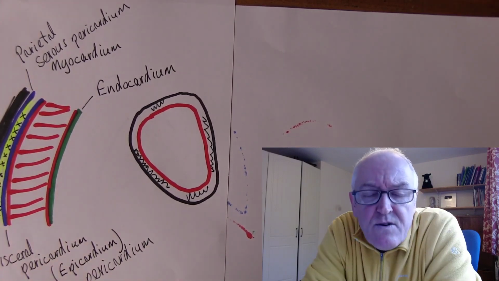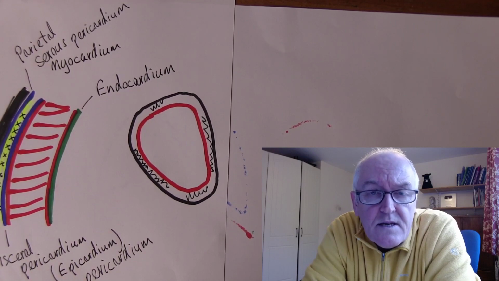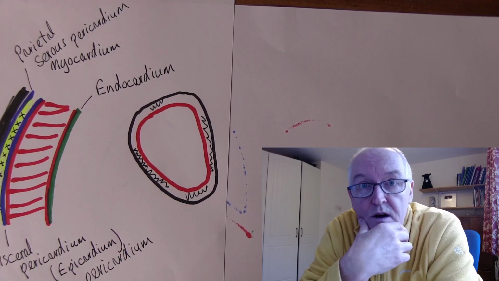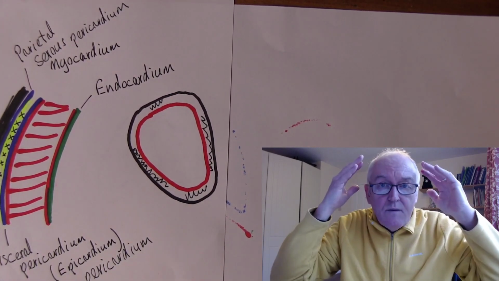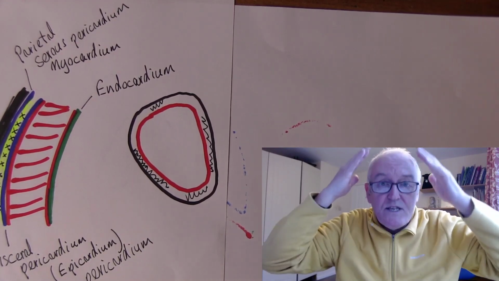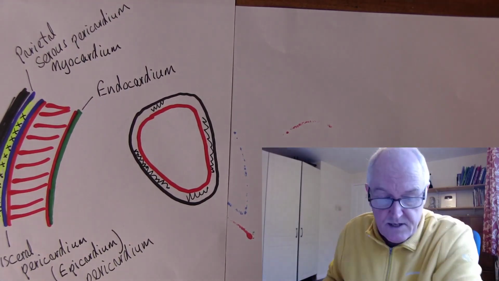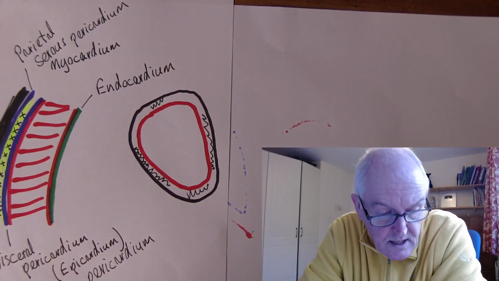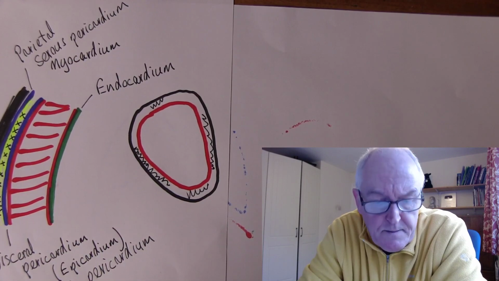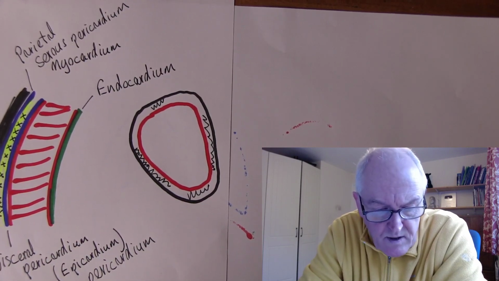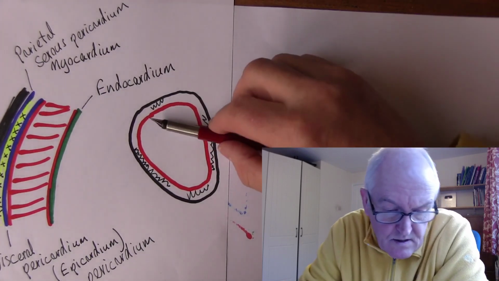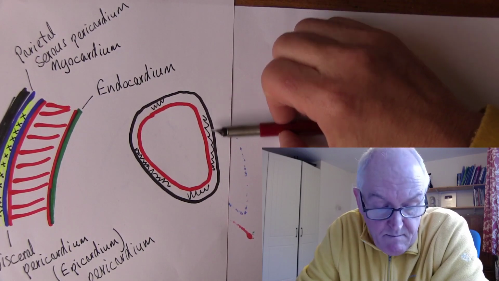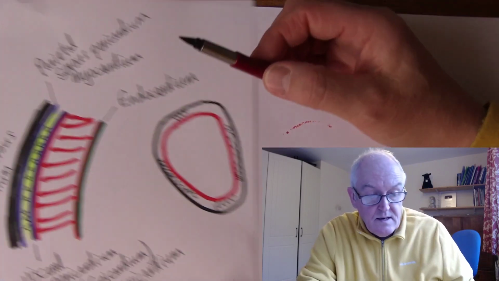It's a very analogous situation to the one we get in the skull, where if there's a space occupying lesion, for example a subdural hematoma growing in the skull, the skull won't expand, so that's going to compress the brain when the compensatory mechanisms are exhausted. So the heart can get squashed, and of course that's an immediate life-threatening condition called cardiac tamponade. Cardiac tamponade. So important to remember in inflammatory conditions such as pericarditis, and also important to remember in trauma where you can get blood in this potential space.